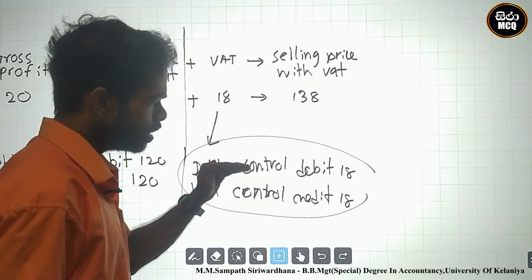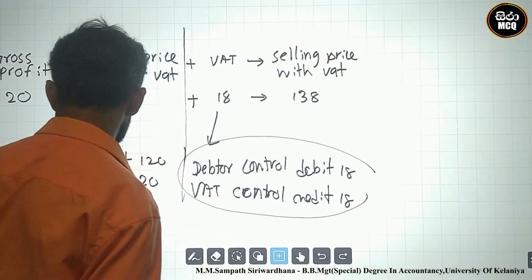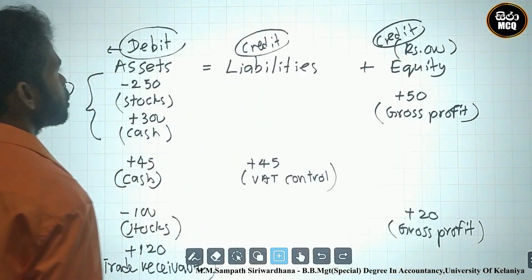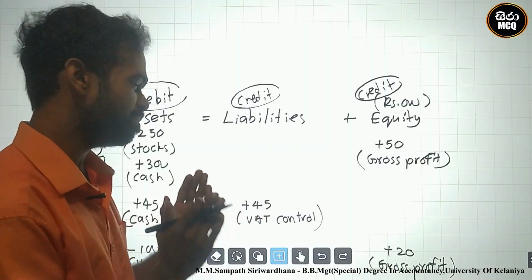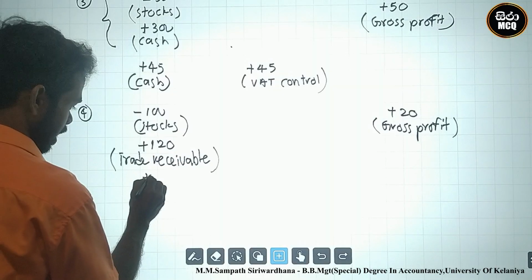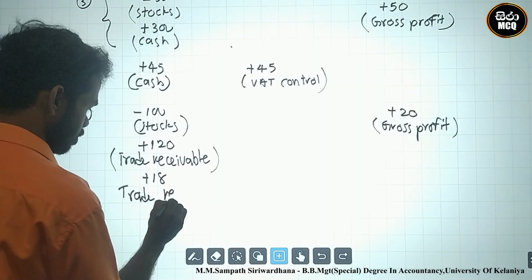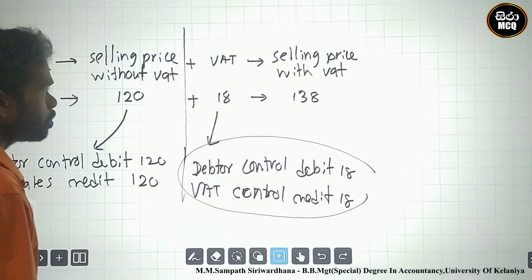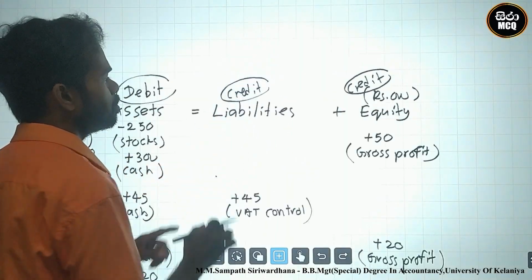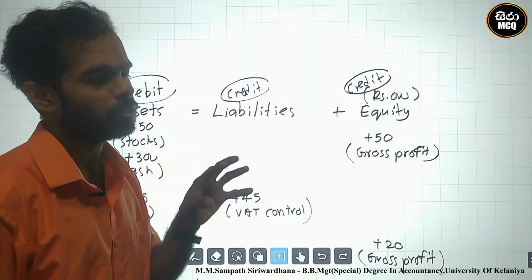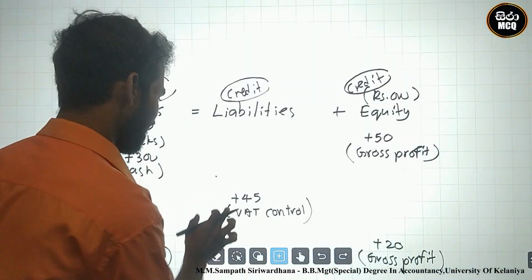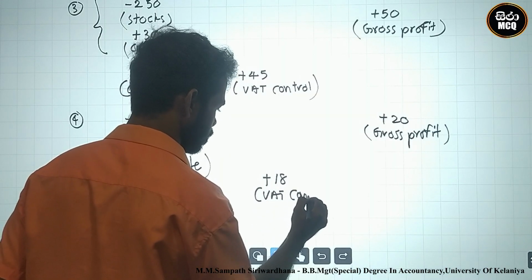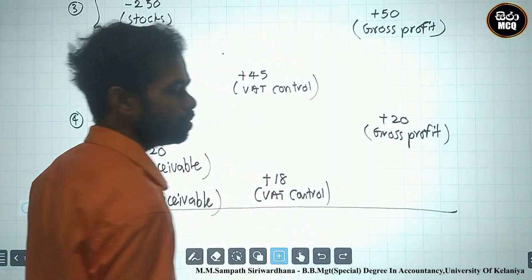The next one is this one, debtor control debit. Debtor control is an asset, debit shot. Therefore, debtor control is an asset. Assets are debit dials. Look here, assets are debit dials. Debtor control debit, no. Therefore, we must add this one, debtor control. We must add 18 trade receivable. Next shot is the VAT shot, VAT control credit. VAT is a liability. Liabilities are credit dials. Therefore, VAT control credit, this is a credit dial. Credit to credit, I add this one. The 18 VAT we can add to liabilities. This is the VAT control. This is the impact of transactions number 3 and 4.